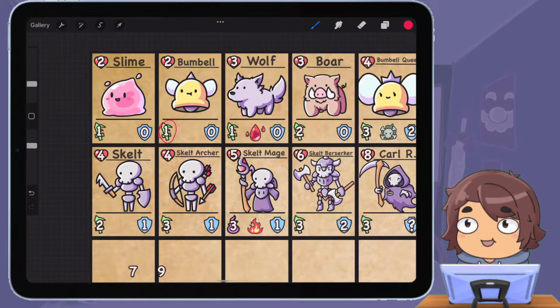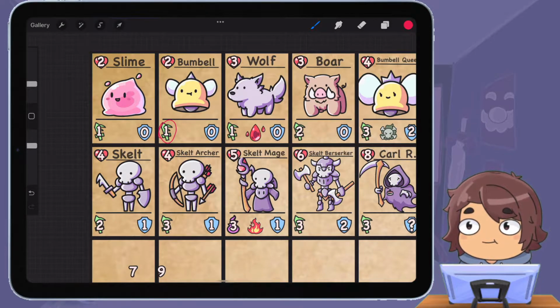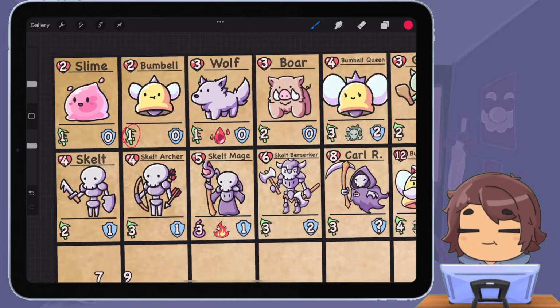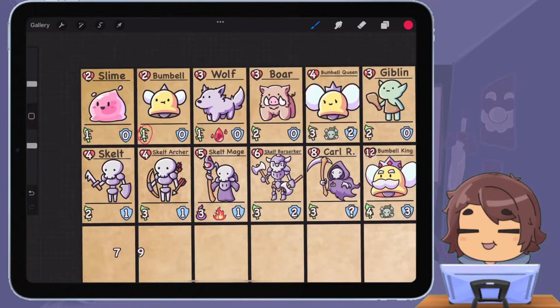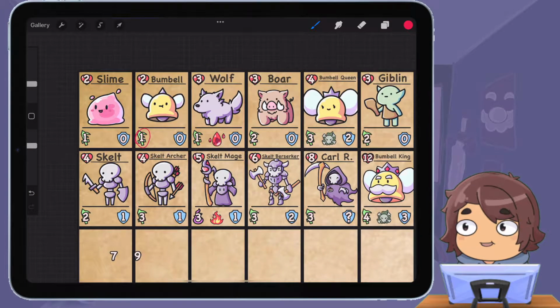I was thinking I don't need to write what each of the symbols does. For a long time I thought, what if I gave the creatures little special effects, like when they land a critical hit: the Bumbell would poison you, or when the wolf landed a critical hit you would bleed and take damage over time.